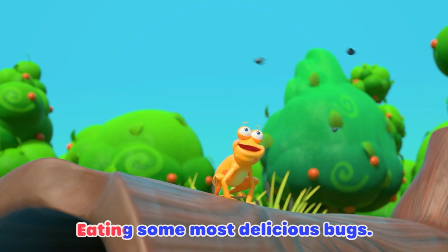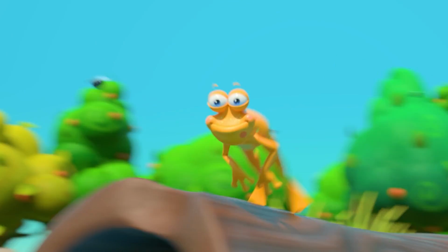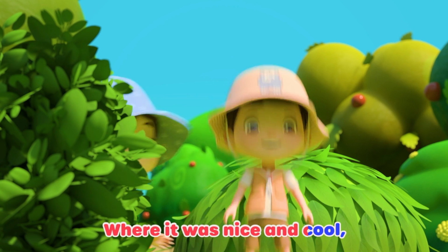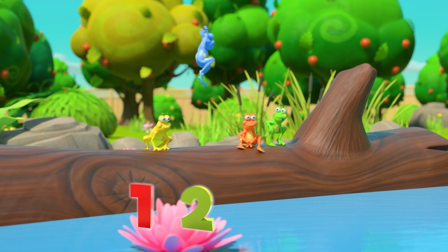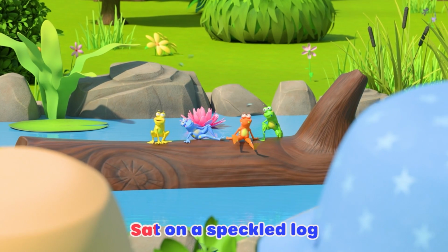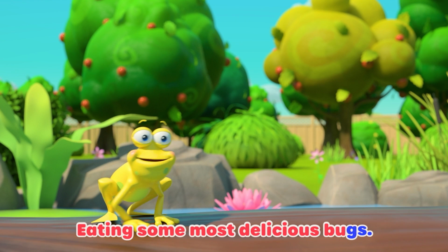Yum, yum! Nice and cool. Now there are four speckled frogs. Glub, glub. One, two, three, four. Four little speckled frogs sat on a speckled log, eating some most delicious bugs.